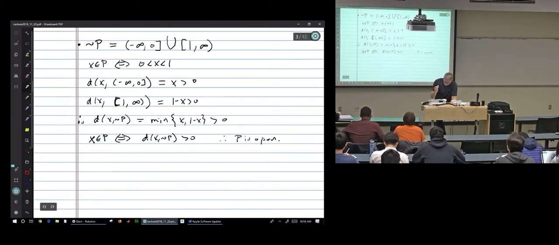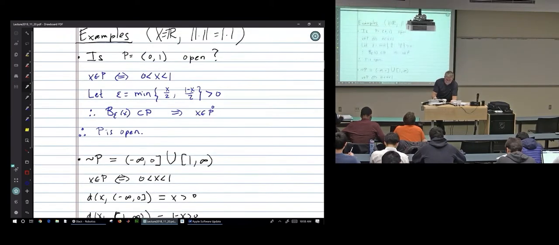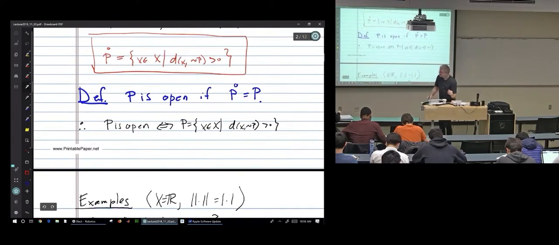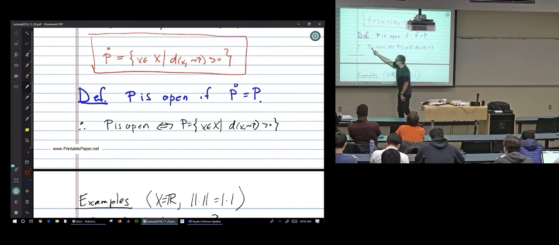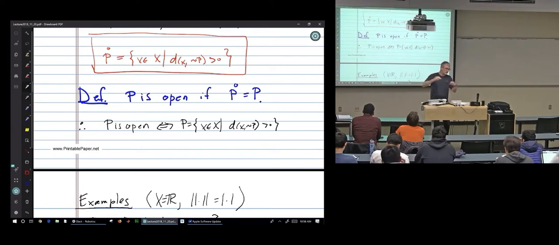Okay, so let's see if this is making any kind of logical sense here. We defined a set to be open if all of the points are interior points, meaning I choose a point in here, I put a ball around it, I stay in this set. And then we've characterized that by distance to the complement, which seems totally worthless for the moment. I totally agree with you. There's no reason we should look at this characterization until we define what is a closed set, and then we'll see the duality going on here.